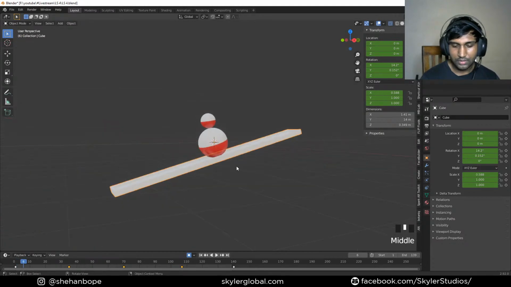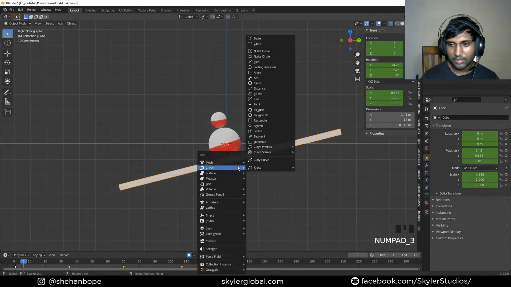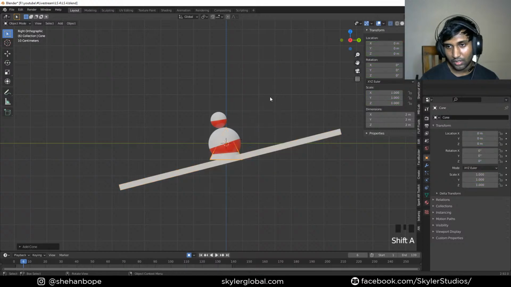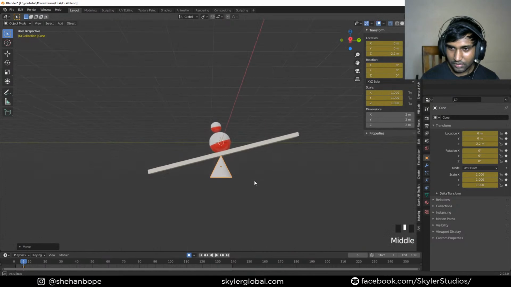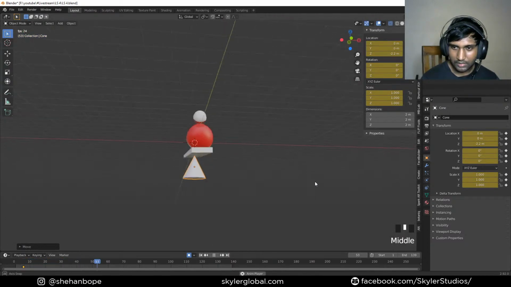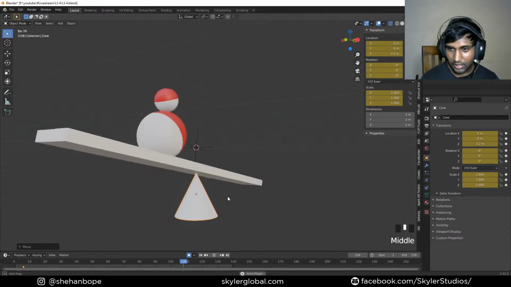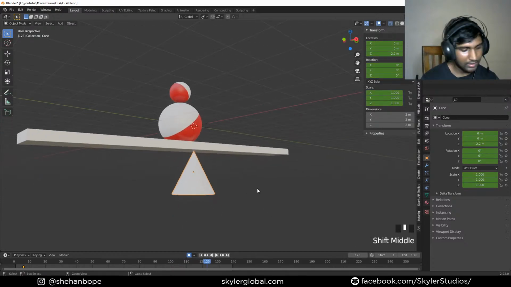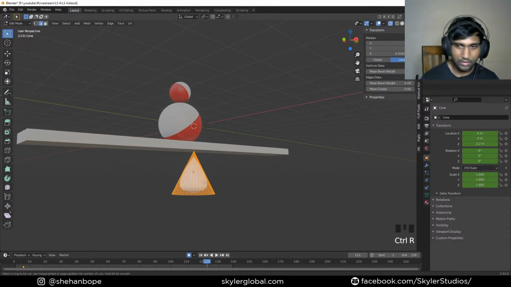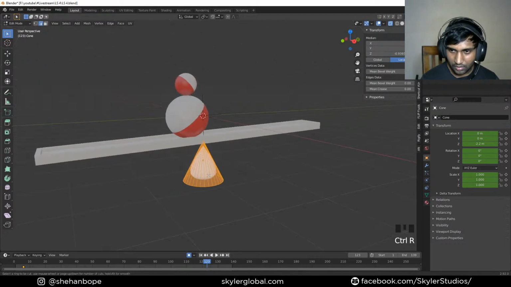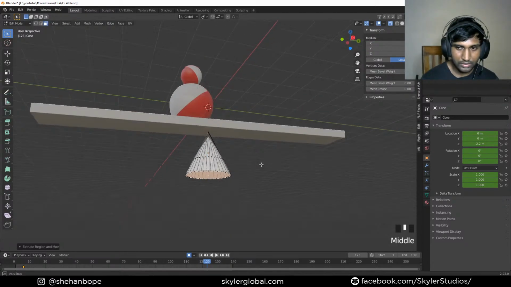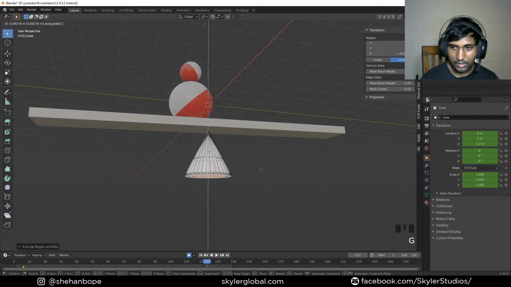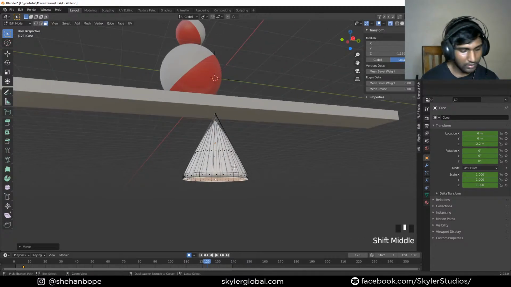Now I'm going to add something that I have never used before, a cone. Add a cone, and I'm going to add a subdivision surface. Add 2 loop cuts here. The thing about cones is it's a bit hard to add subdivisions, so I'm always going to have to add another plane.